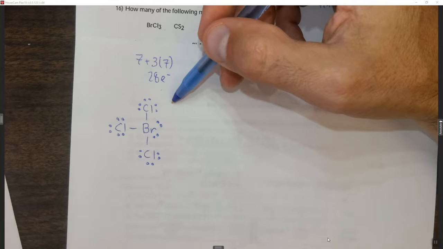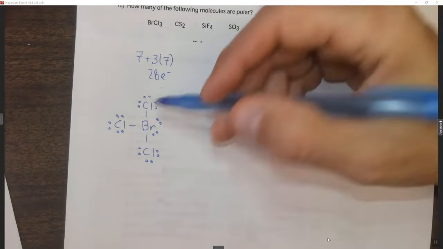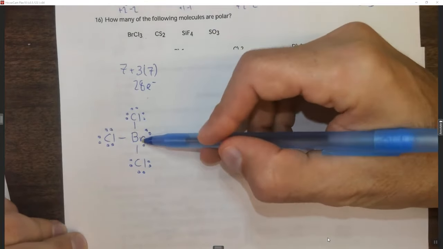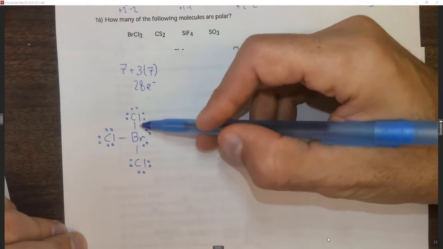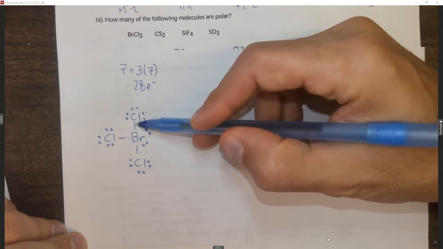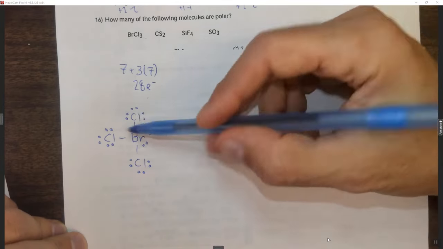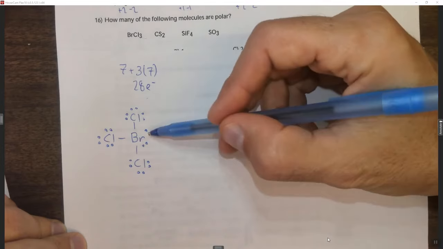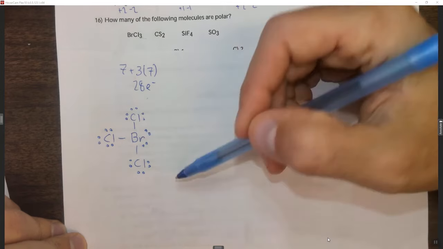A formal charge is essentially comparing the number of electrons around the atom to the number of electrons that it wants to have. Specifically, I want to count the dots as 1 and count the dashes as 1, because in this dash there are 2 electrons, but one formally belongs to bromine and one formally belongs to chlorine. So in formal charge, I'm going to count this as 1. For the lone pair electrons, which always come in pairs, I'm going to count them as 1 each. So 1, 2, 3, 4, 5, 6, 7. Dots is 1, dashes is 1. Chlorine wants 7 because it's in 7A, has 7, it's neutral. This chlorine's the same, this chlorine's the same. Now for bromine, I want to do the same thing. It wants to have 7 and has 1, 2, 3, 4, 5, 6, 7. It is also neutral. So this is a good Lewis structure.